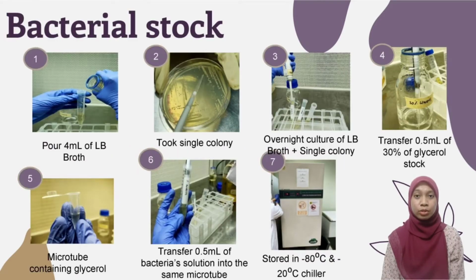The bacterial stock was prepared to increase the number of bacteria and stored for a long period to be used for other purposes in the future. The process requires an overnight culture and must be stored in 30% glycerol stock to ensure the bacteria can survive longer while keeping it in the chiller with temperature of -80 degrees Celsius and -20 degrees Celsius.